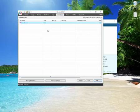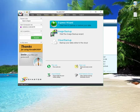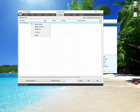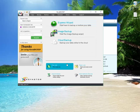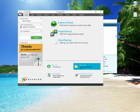If I desired, I could right click and choose to run that right now, or if I wanted to modify it or make any changes, I can do that here. So if you click the Home, Schedule, that would be where you could modify your jobs. And here's to show your status to make sure nothing is running, and nothing is running at this time. Okay, so now this is an explanation of how to set up the backups.